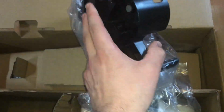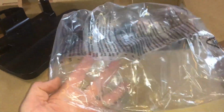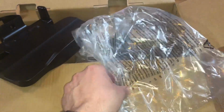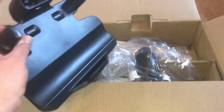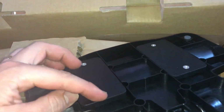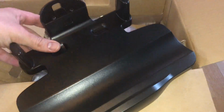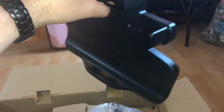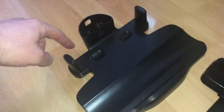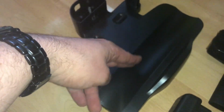This is the main charging station part. It is the lower part of the charging station where your vacuum cleaner rests and charges with energy. This is a heavy station because there is a big lever on top if you are getting the vacuum cleaner in or out. And this is now a massive stand. And there we are going to need another part to complete this part of your cleaner.